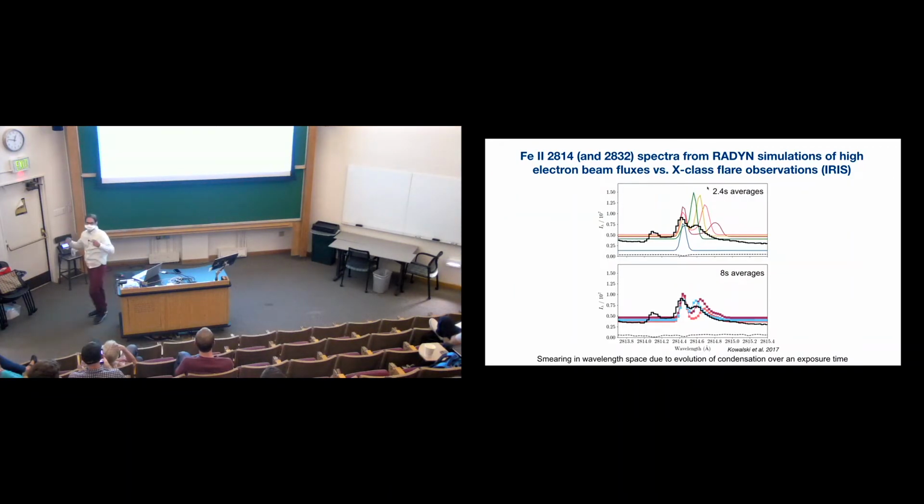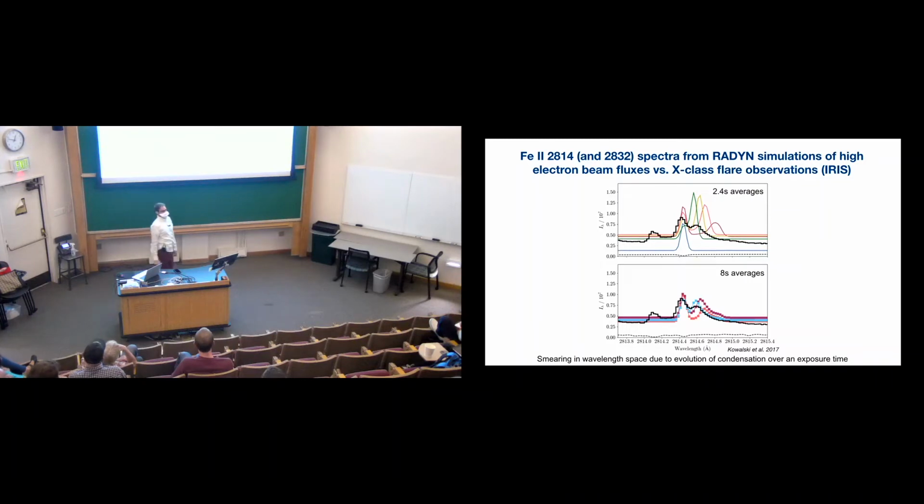So how does this cartoon, these models, stack up against solar flare observations? We looked at several solar flare spectra during a well-studied event, which had really nice IRIS observations in the near UV. Here I show a spectrum from the brightest pixel in this IRIS observation around an iron 2 line. There's an emission component around the rest wavelength. There's a redshifted component to this iron 2 line, which is broadened. And this is just an iron 1 line. You can just forget about that.